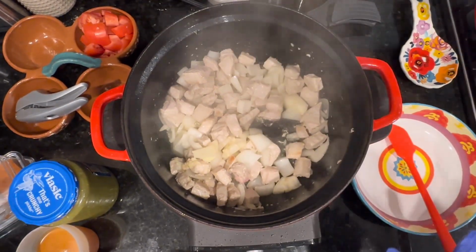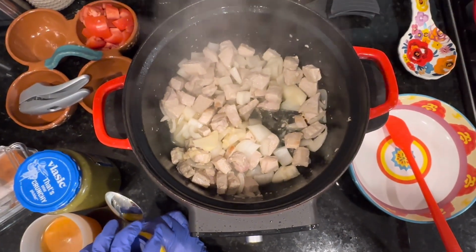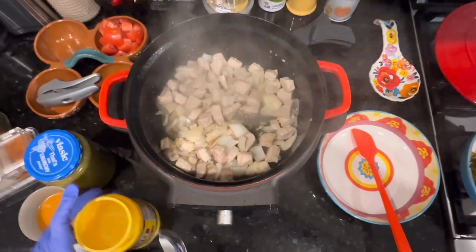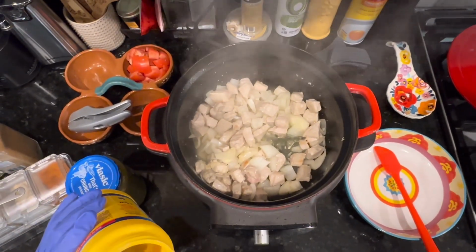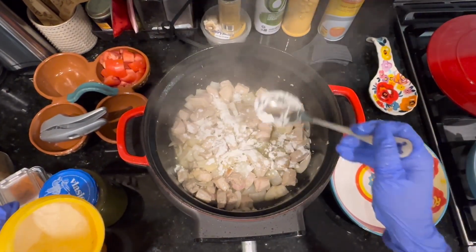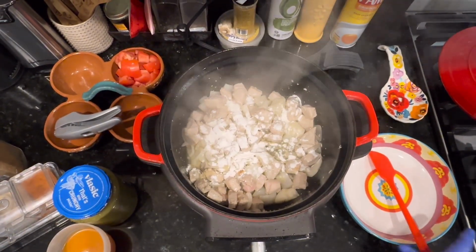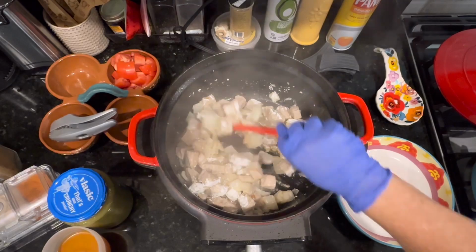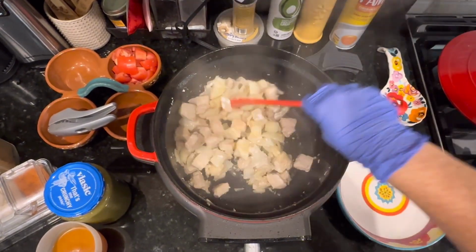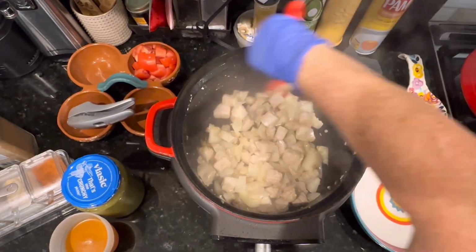Okay. Now we're using cornstarch as a binder or thickener for this. You can use flour as well. We tend not to eat wheat flour in our house, so that's why we're using cornstarch. And I'm going to do about 1.5 tablespoons. And then we'll stir that around. We don't want lumps. We're going to let that saute just to get that kind of pasty flour taste out of it.